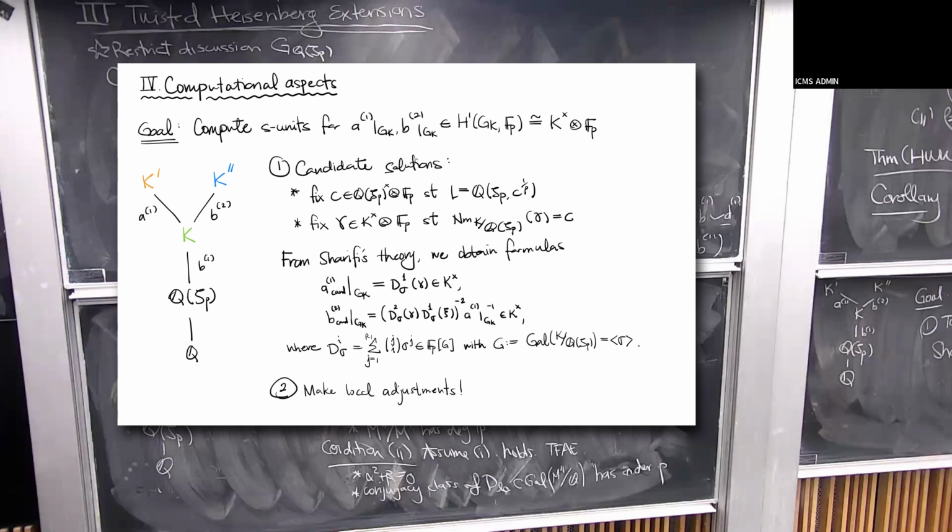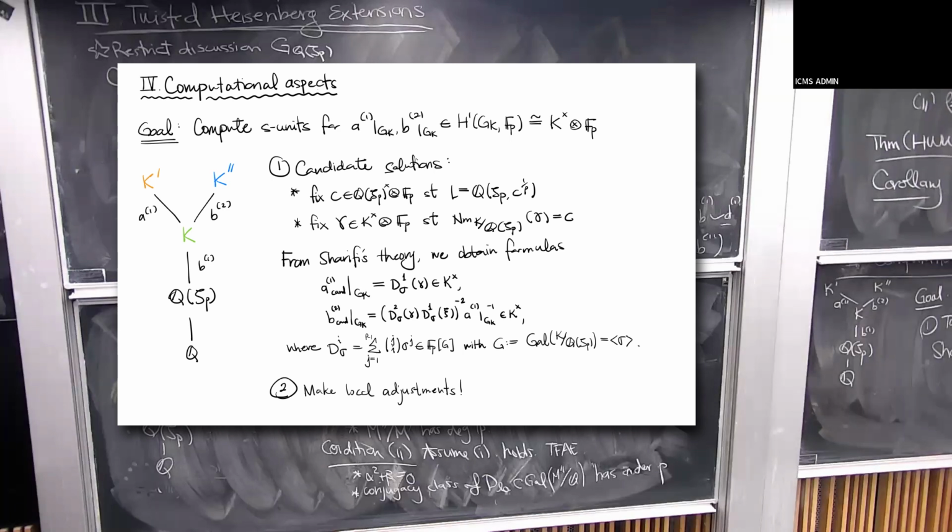And so we view this problem, this is just step 1. We view this like finding these S-units in two steps. First, we want to compute the candidate solutions that just satisfy the boundary equations and therefore satisfy the Galois conditions. And then our second step is to make our local adjustments coming from the local conditions that I mentioned at the beginning. What I was saying before is that to go from A1 candidate to actual A1, you have to make an adjustment, and that's going to impact the formula for B2.